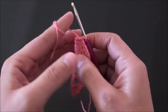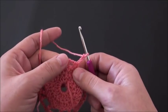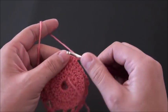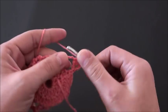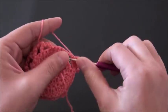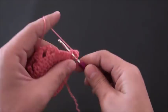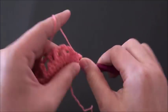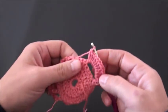Now for row four, I'll turn my work around, I will chain three. Now right here through this loop we need to make 11 double crochets. This three chain already counts as one double crochet, so 1, 2, 3, 4, 5, 6, 7, 8, 9, 10, and 11. So this completes row three.